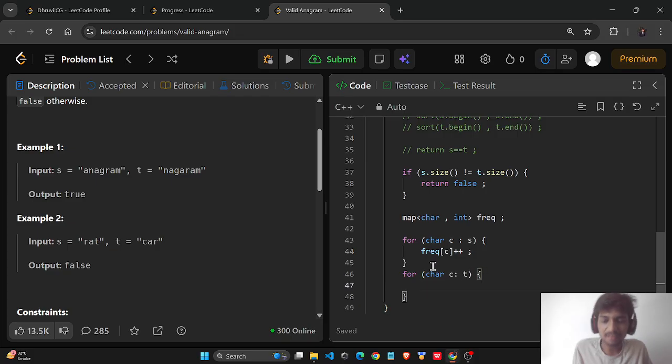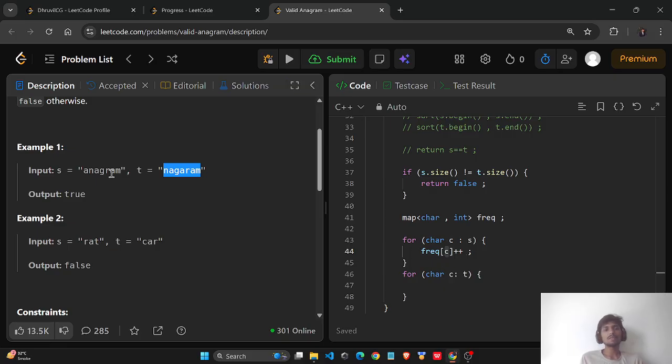If that element is present in the T string, then we're gonna decrement the frequency. At the end, if the frequency is less than 0, then we're gonna return false. The first for loop creates each character's frequency from 0 up to its count in the first string.